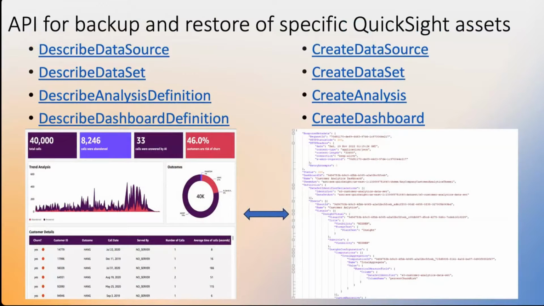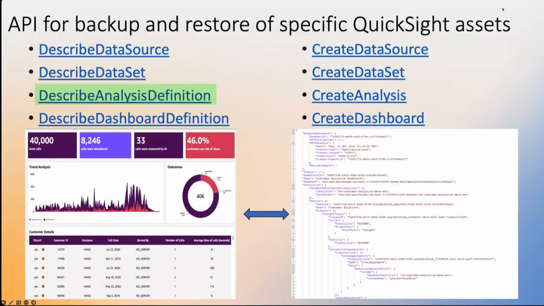So we have extensive APIs, which help to take a backup and restore of the assets like data source, data sets, analysis, and dashboards. On the screen, you can see the APIs.